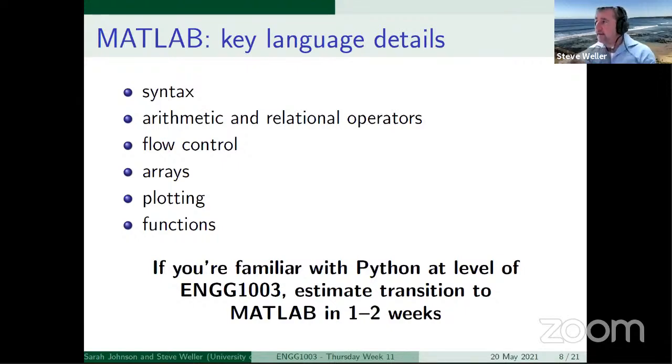One of the things I'll be doing today is showing you Python and MATLAB code side by side. And almost without exception, I'm going to say without exception, in every single case that you look at, you'll say, oh yeah, that looks pretty familiar. If you knew Python and you were given some good documentation on MATLAB syntax, you could make that transition. I'm very confident of that. In fact, I don't think it'll take you 2 weeks. I think with the right problem setting, you could do it in a week, a few days. There really are some very, very strong familiarities. And some of those familiarities are not accidental.